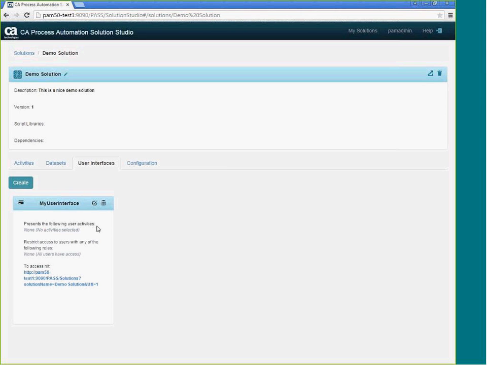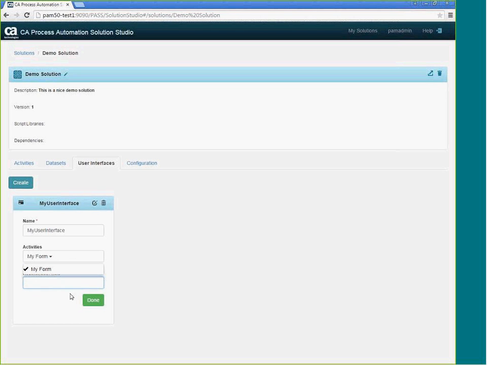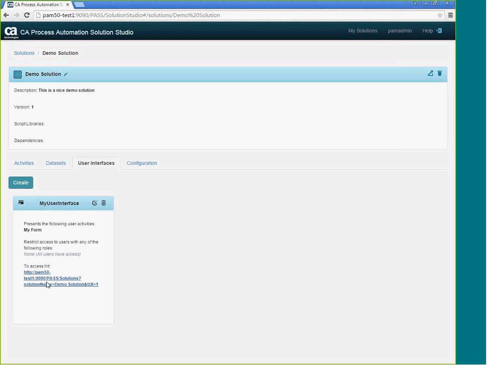So I've got this user interface. I want to put on it the My Form activity, which is the one I created previously. And I have the ability to restrict it to one or more roles.